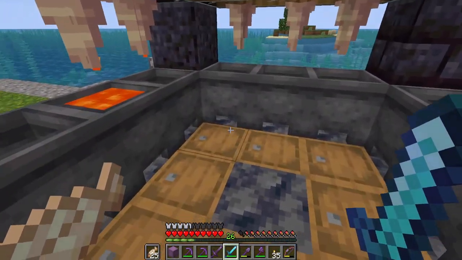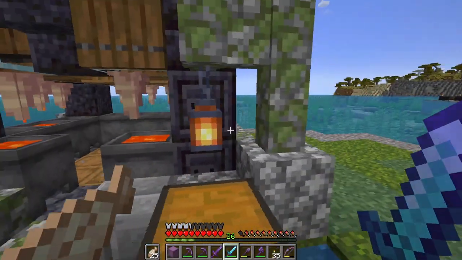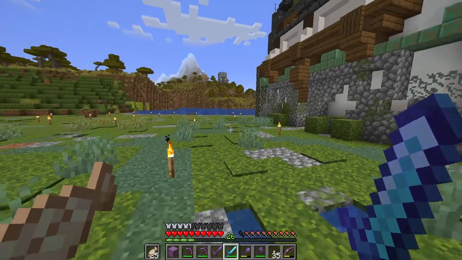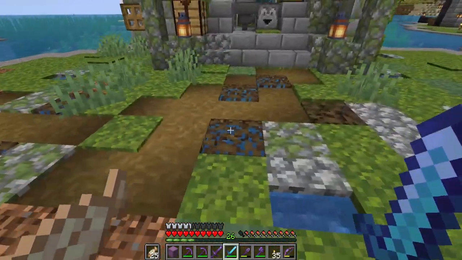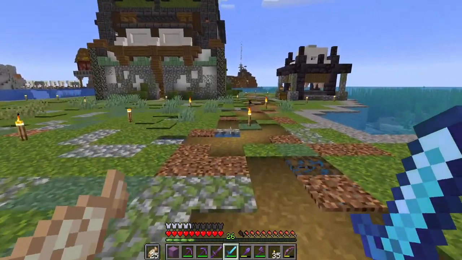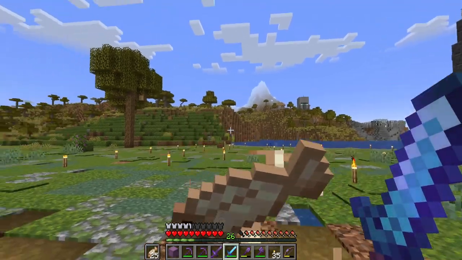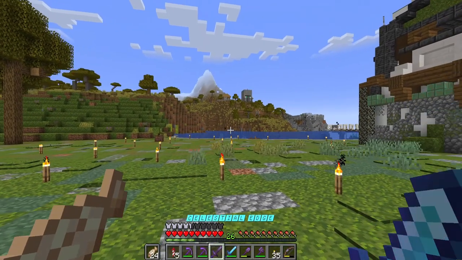Oh yeah. We do have a lot of lava at this point. I was collecting in between the episodes. And here we have this little path that I made. It looks pretty good, I would say. Pretty nice. But today, I wanted to work on agriculture.